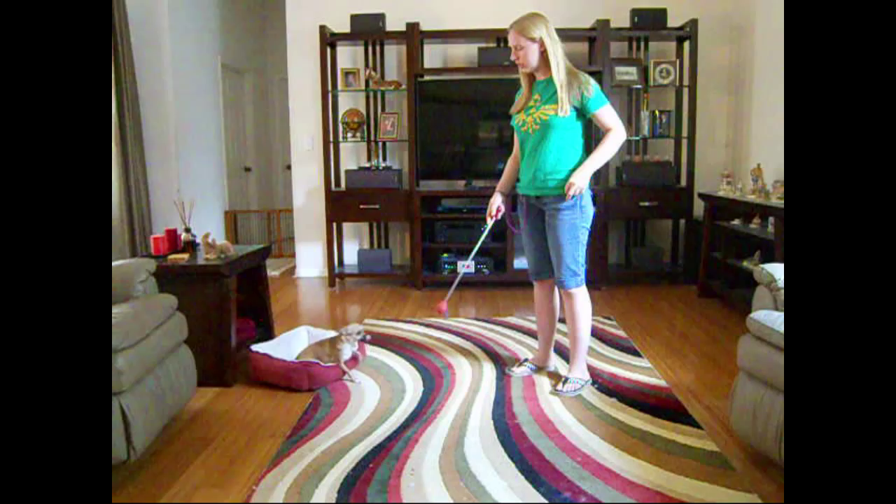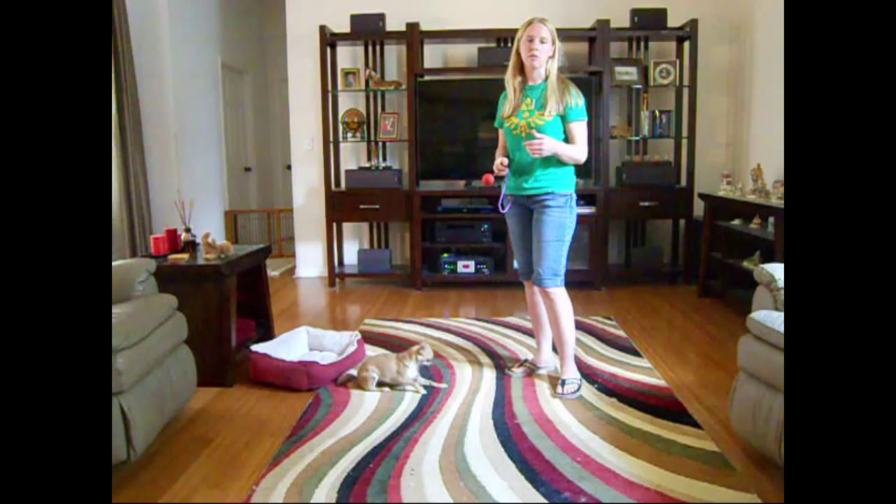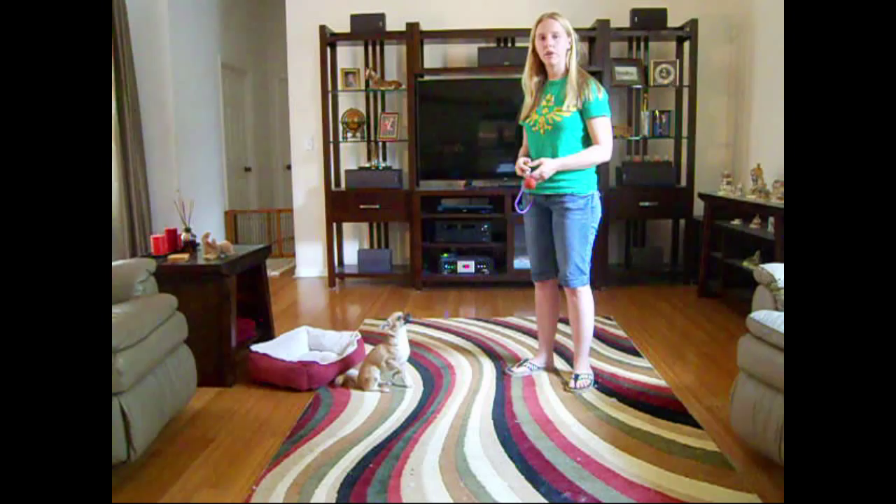Touch! After several sessions of this, the expectations of behavior changed, and she was required to touch the target several more times before receiving a click-treat. We started off at two touches and gradually worked up to four touches over time with partial reinforcement. My schedule consisted of two-fur, three-fur, and variable ratio reinforcement based on the number of touches I expected from her on one cue.